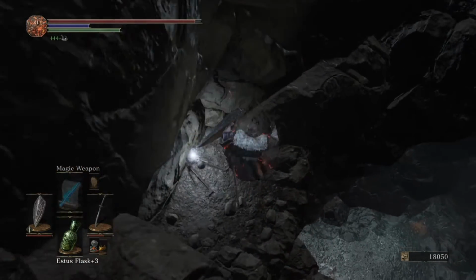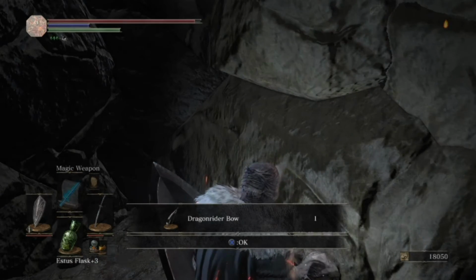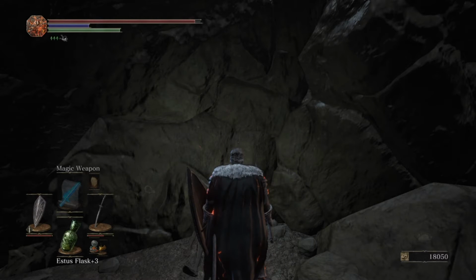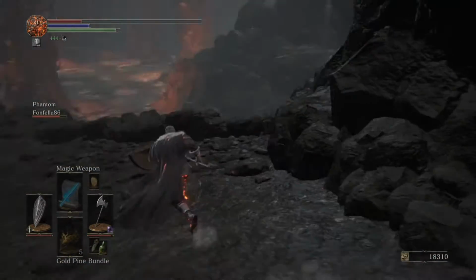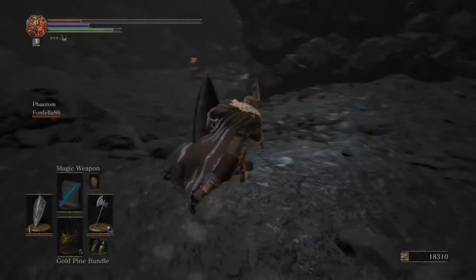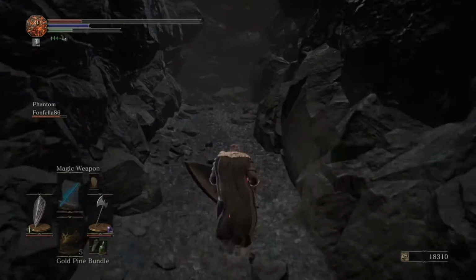Right on this ladder too is the Dragonrider Bow, which is okay. It's really strong, but it has really shitty range. So you could pair that with the ring that I forget the name right now, but the ring that actually gives you better range, and maybe it might do something good. But in my opinion, if you're going to use a bow, use that Dragon Slayer bow, because it's totally badass.